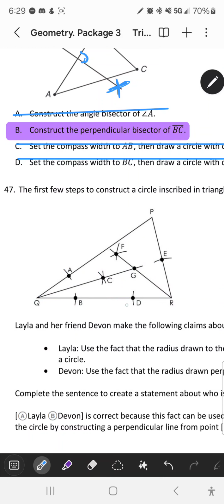Now repeat the process here, put a random width. We can leave the same width, or we could change it a bit. It doesn't matter. You just need to stay the same within the steps. So make a mark here, then make a mark here, then put it here, make a mark here, put it here, make a mark here, and draw the line. So in this specific step, it needs to be constant. And now the intersection point is going to be the center of the circle. So we just put the center of the compass here, set the width, and then draw the circle, and it should be like this, which would be better.